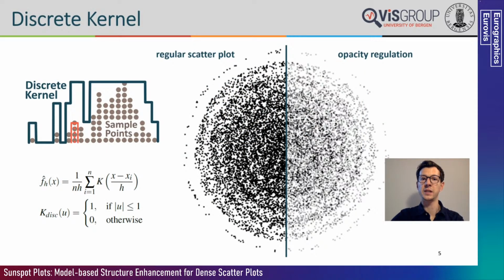As already mentioned, the first step is interpreting the data as a discrete phenomenon by depicting the sample points as a conventional scatterplot. We therefore consider the individual points as samples of a probability density function f_h(x) and a discrete kernel function k. We do this by applying a kernel function k with bandwidth h, and computing the distance from the point x in space to all n sample points x_i of the dataset. If a point in space is close enough to a sample, the kernel returns 1, otherwise 0. The result corresponds to an opacity-regulated scatterplot that already allows the user to distinguish between different densities until an opacity threshold is reached.